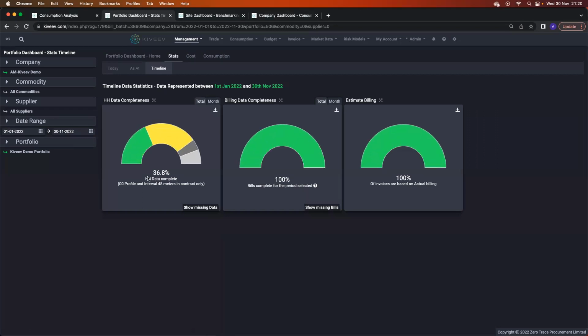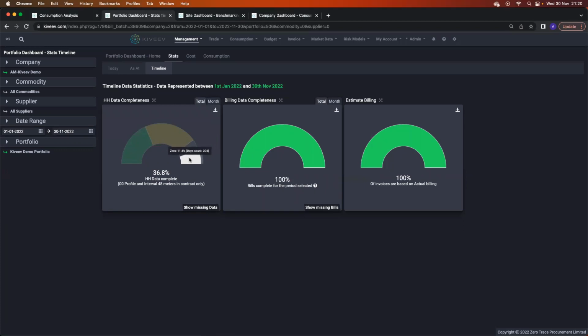then 36.8% of the half-hour data for these meters are complete. So these are meters where we're expecting to have half-hour data. So complete 980, and then we've got provisional data for 43.1% of the time. 8.7% or 232 days missing, and there's 230 meter days. So if you've got 1 meter, then looking at 365 days, 2, 3, 4, 5, 6 meters. Obviously, we multiply those numbers out to identify the overall number of days that we could have.